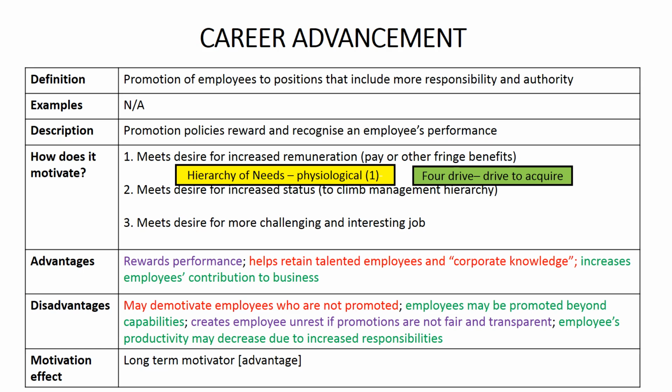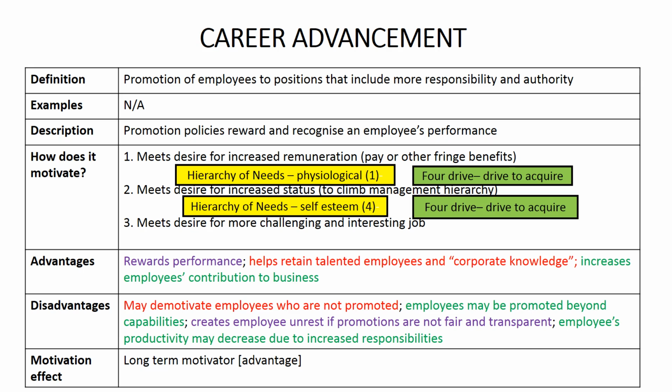Second, by being promoted, an employee will increase their status within the business. They've climbed higher up the business hierarchy and so now have more power, a better title, perhaps a bigger office. According to Maslow's hierarchy of needs, this will motivate employees by satisfying their self-esteem needs, again to the extent that those needs have not already been met. According to Lawrence and Nohria's 4-drive theory, this will also motivate employees by responding to their drive to acquire, in this case their desire to acquire status and power.